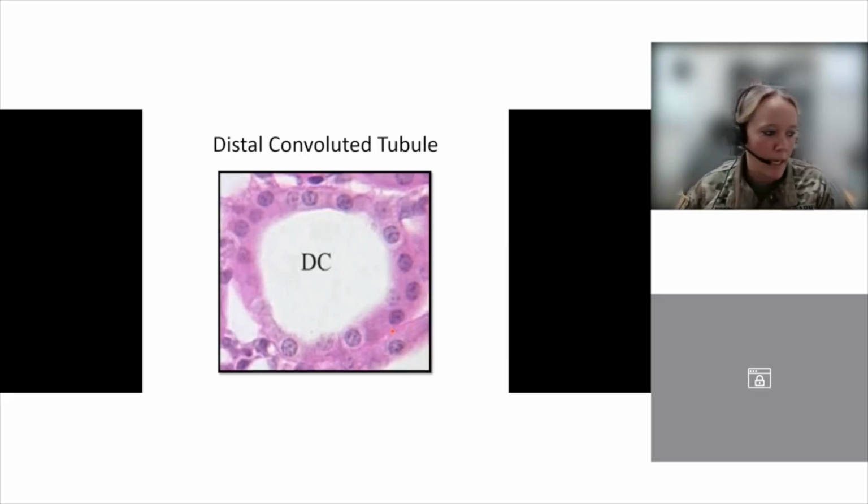The nucleus is located closer to the apex as opposed to the proximal. It's more central or basilar. And then, like I mentioned, the less acidophilic cytoplasm, so a little more basophilic in appearance. Distal convoluted tubules, their function, once again, water resorption, regulated mostly by antidiuretic hormone or vasopressin and aldosterone, as well as resorption of glucose and amino acids.